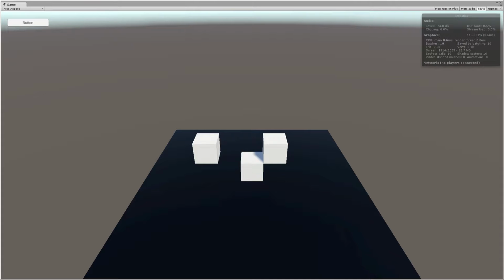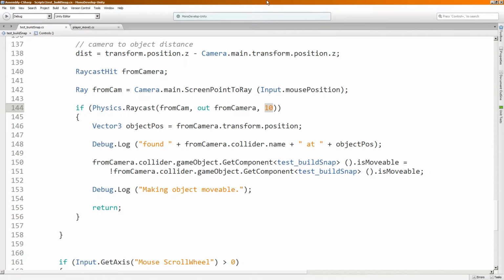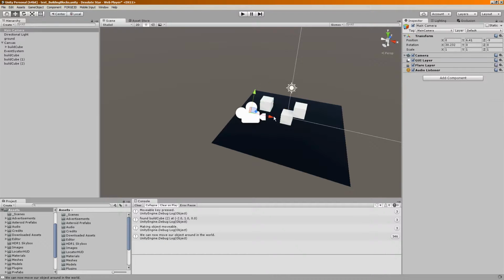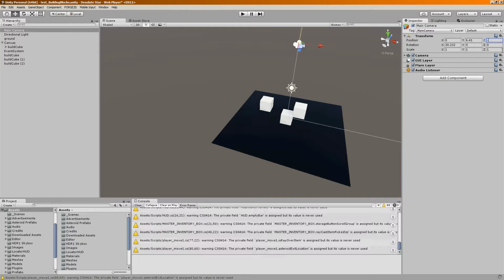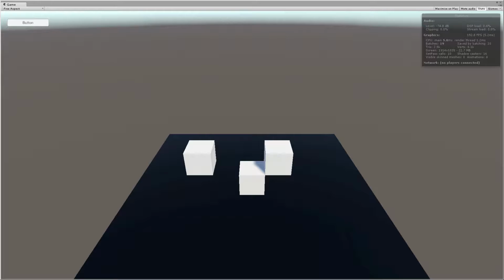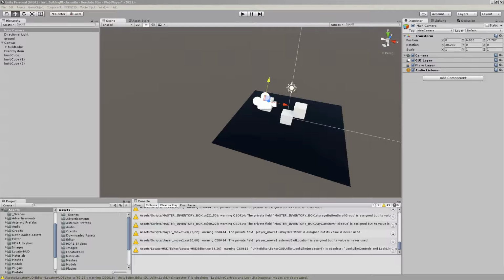So let's change monitors on OBS here. We're going to halve the distance that the player can be from the pickup object, which means that we need to change this to -5. We're going to bring this down. Whoops. Camera down. Come on. Stop farting around. Okay, and just show you what it looks like in the game view. Alright, so we're at -7, so let's bring it in a little more. -4.